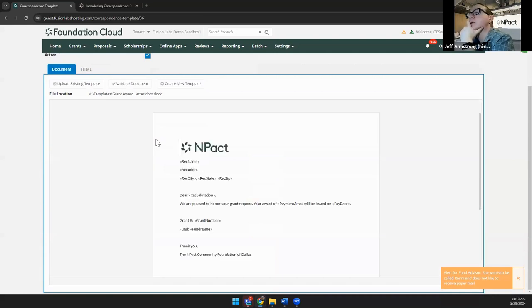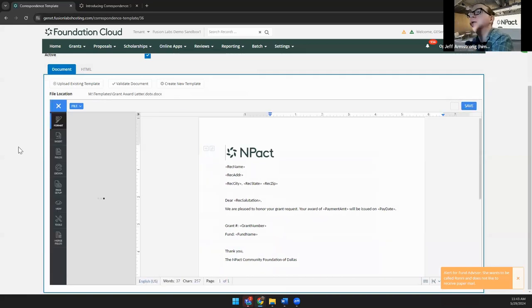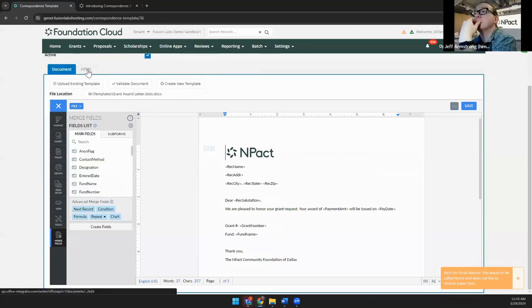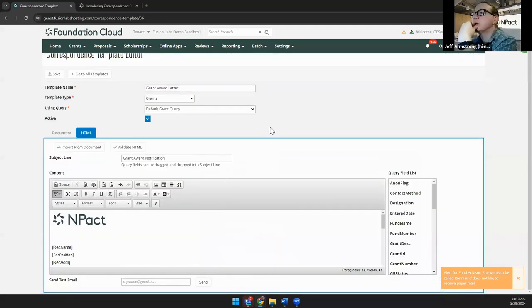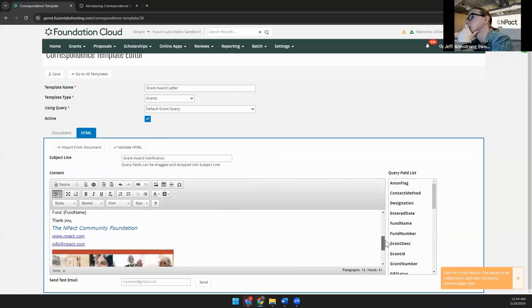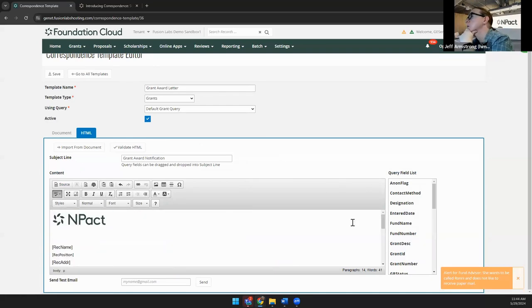So in this document template editor, we've got, oh, I've got to be patient. We've got the editing features over here for the document. But whenever you go over to HTML, this one hasn't changed. This is a different editor. This is our HTML editor, and the formatting functions are just available on the top. Did that answer the question?